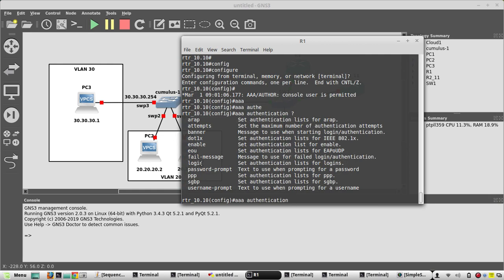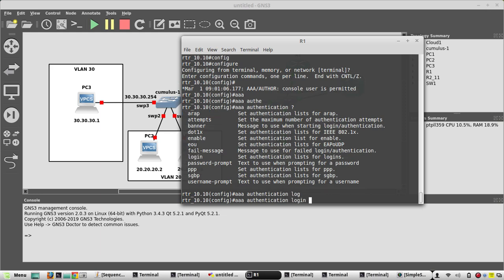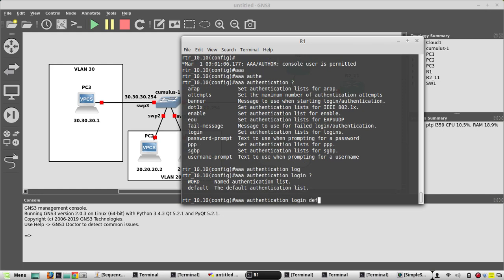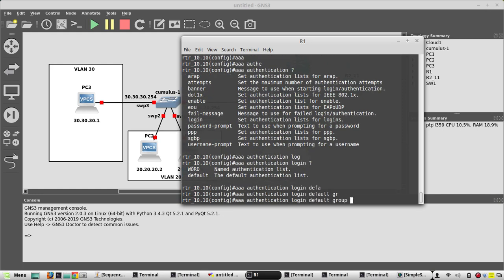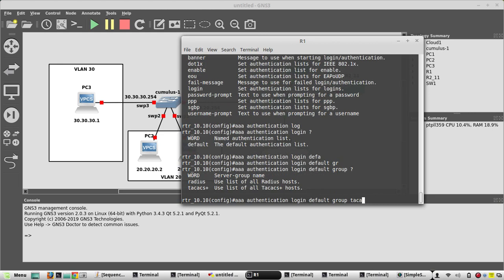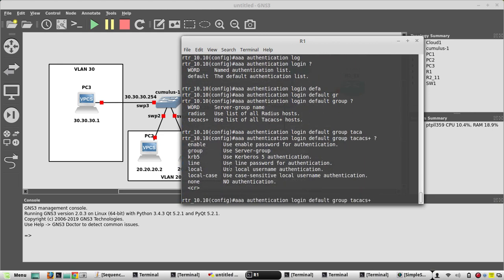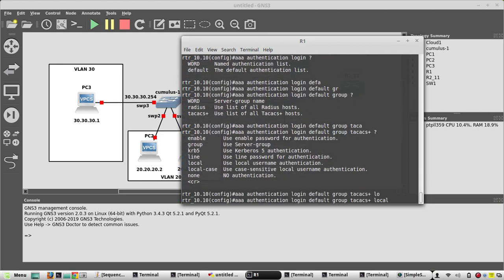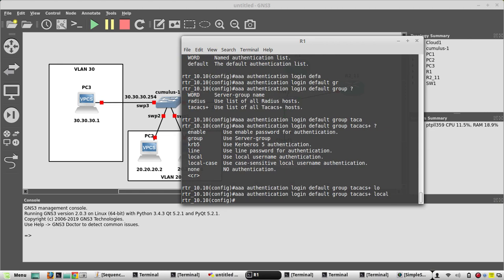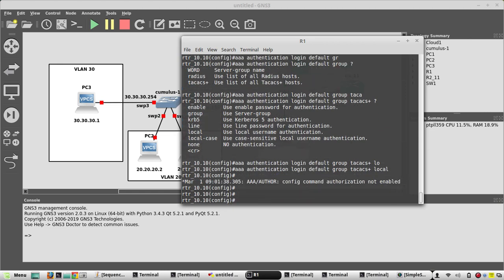So login we need to give first: aaa authentication login default group tacacs+, fallback we'll give local. Now we will try logging in.